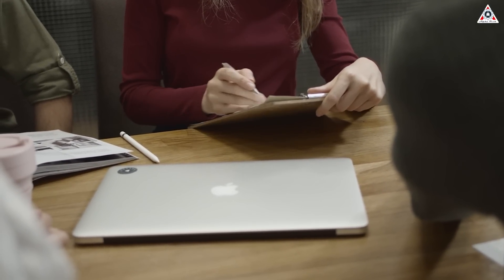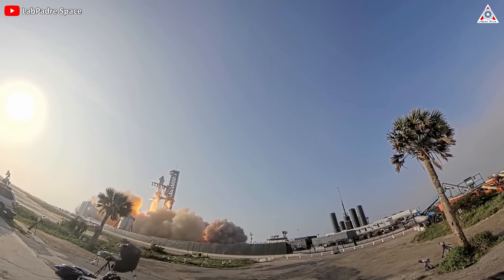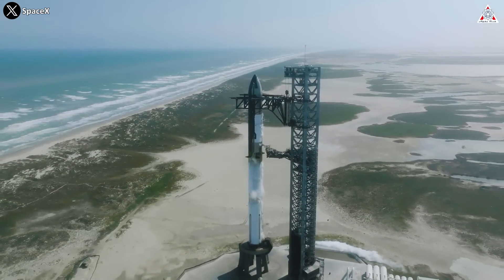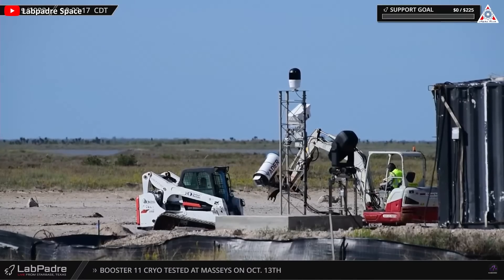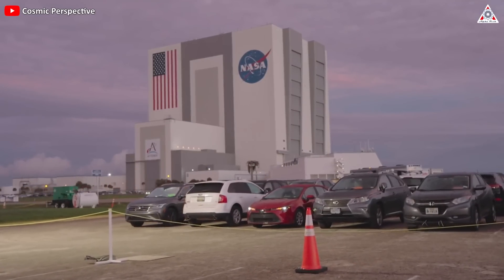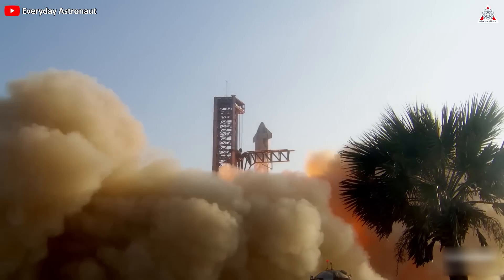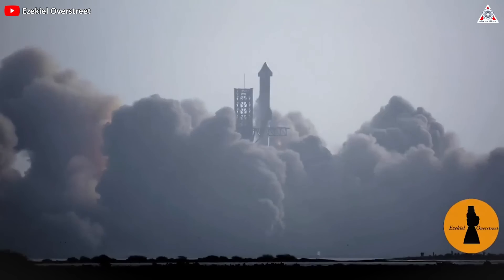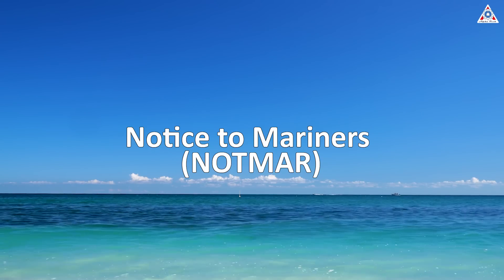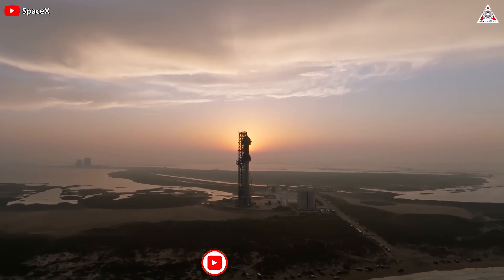This time, the FAA worked significantly faster than before. After several months of work, on September 8th they completed the mishap investigation and assessment related to the first orbital test flight. Even though it's not an official flight license, it's still a good sign that one of the biggest challenges has been overcome. However, the FWS is continuing to conduct its separate surveys, with an initial estimated time of 35 to 130 days. After urging from many other agencies, they recently accelerated their work. While the agency conducts final procedures, leaks about the next flight's launch date suggest November 13th, and according to an updated Notice to Mariners, the launch is now officially no earlier than November 15th.